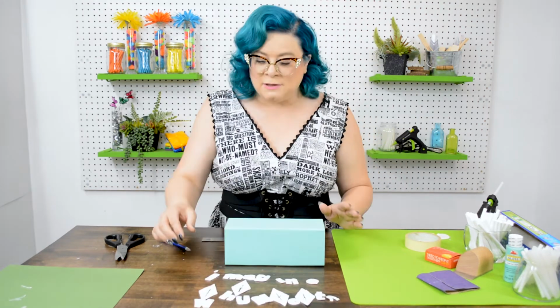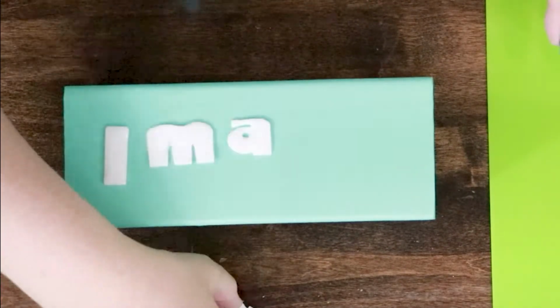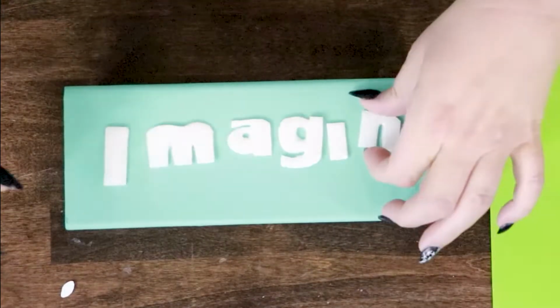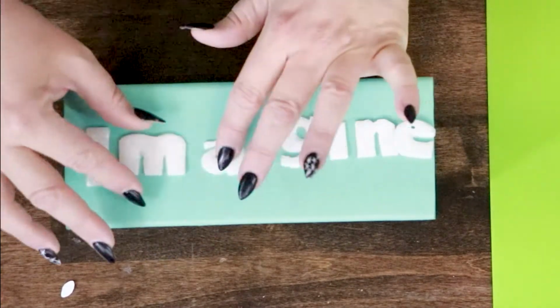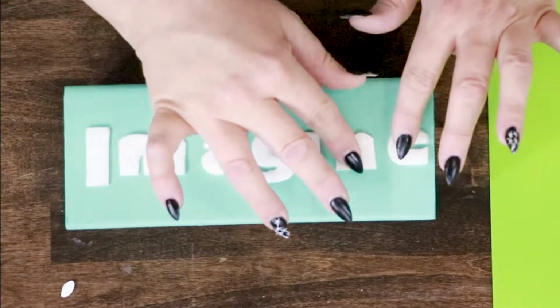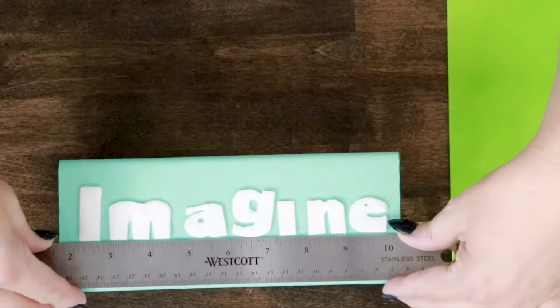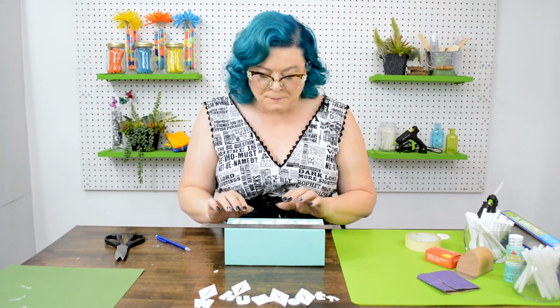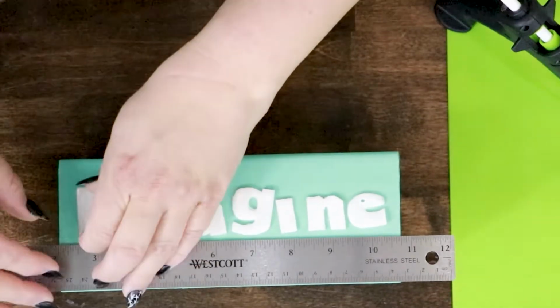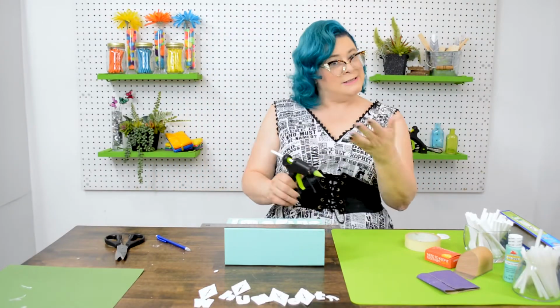So there we go. What I'm going to do is I'm just going to start to place the letters on to the board really quickly, just so I can get an idea for spacing and where I want them to sit. So I'm simply going to take my ruler, set it right on the edge of my block, and then that way I know where the bottom of my letters have to go, so they'll be even. So now I'm just going to place a bit of glue on the back, place down our first letter, and then proceed onwards.